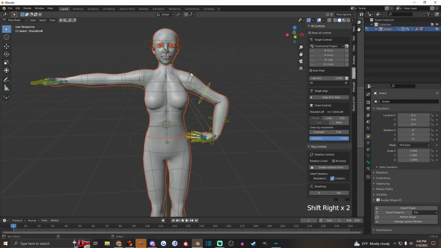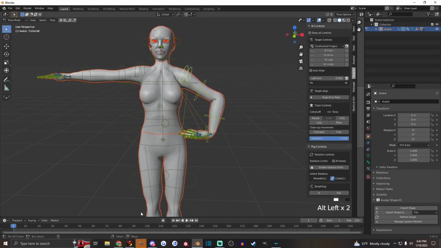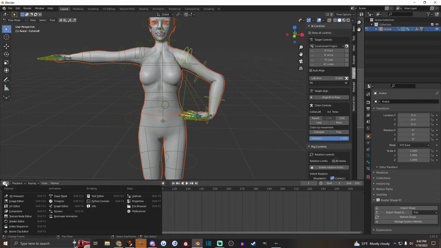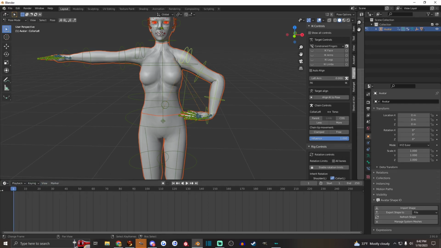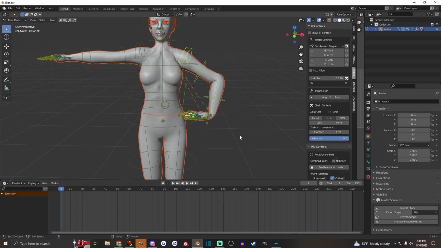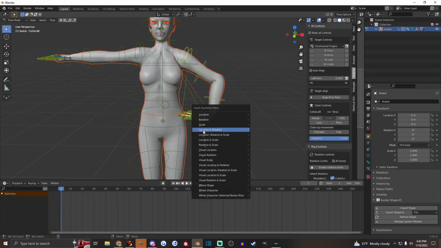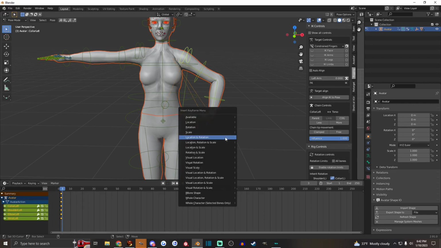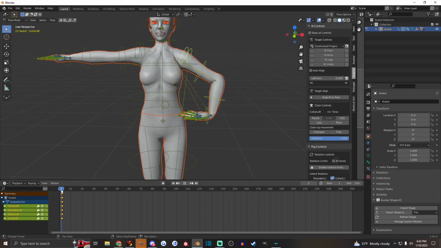We're going to go ahead and select each of the joints that I actually manipulated. Pull this bottom thing up here, which is the timeline, I guess. Pull this left arrow here over until you see summary. Click that down. And on the timeline, move this over to 2, so you're on the second frame of the timeline, and then hit I, and then hit location and rotation, and that'll set your keyframes for these joints. And then you got to go over to the third frame and do the same thing again. So frame 2 and 3, specifically 2 and 3, it has to be, are set to your pose.